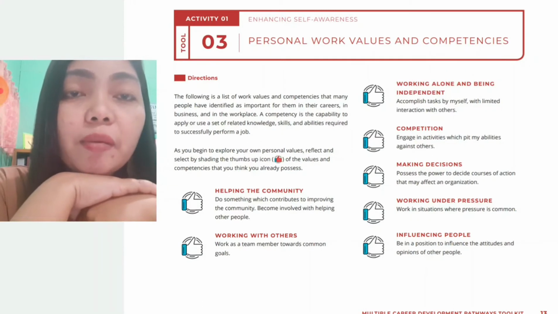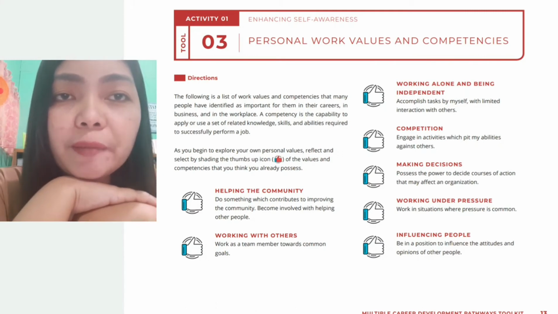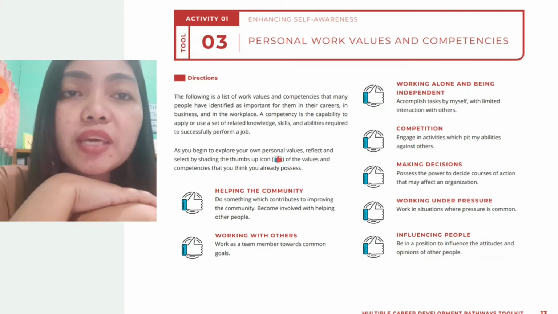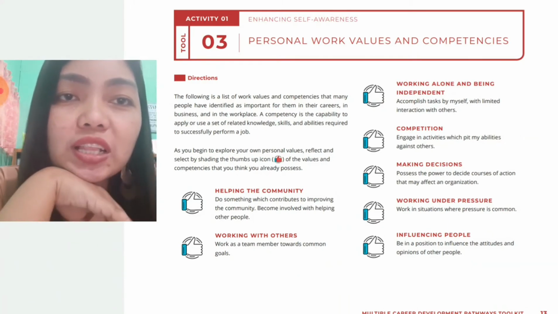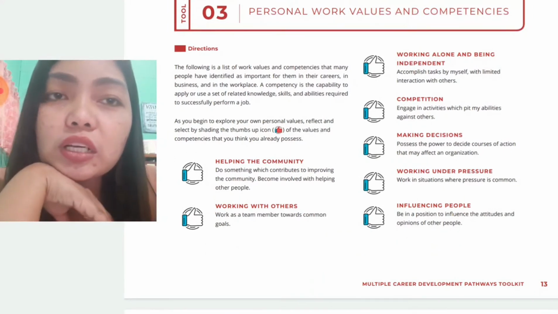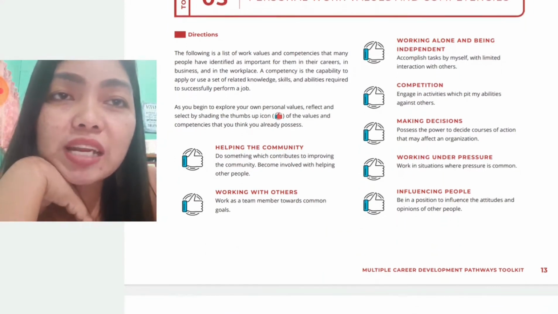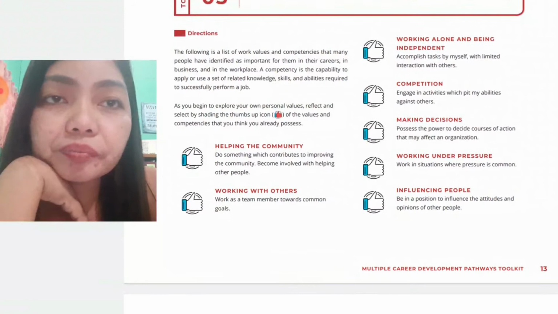Now, a competency is the capability to apply or use a set of related knowledge, skills, and abilities required to successfully perform a job. As you begin to explore your own personal values, reflect and select by shading the thumbs up icon of the values and competencies that you think you already possess. So, isi-shade lang nila kung ito ba ay meron na sila, meron ba sila nitong competencies na to.